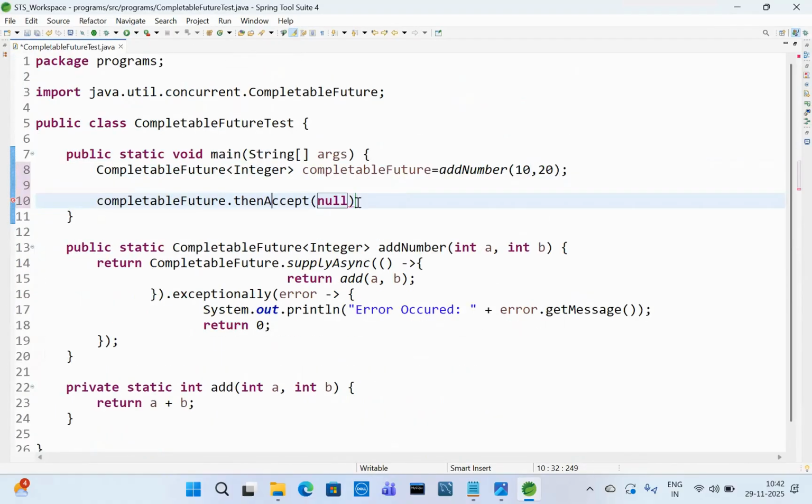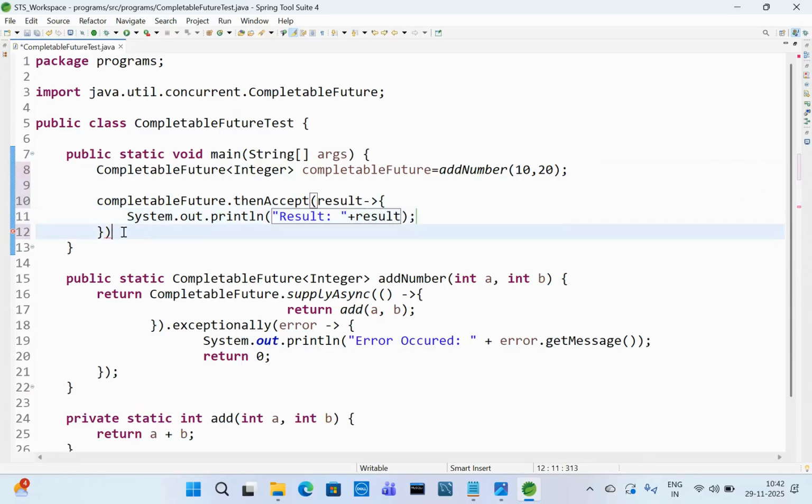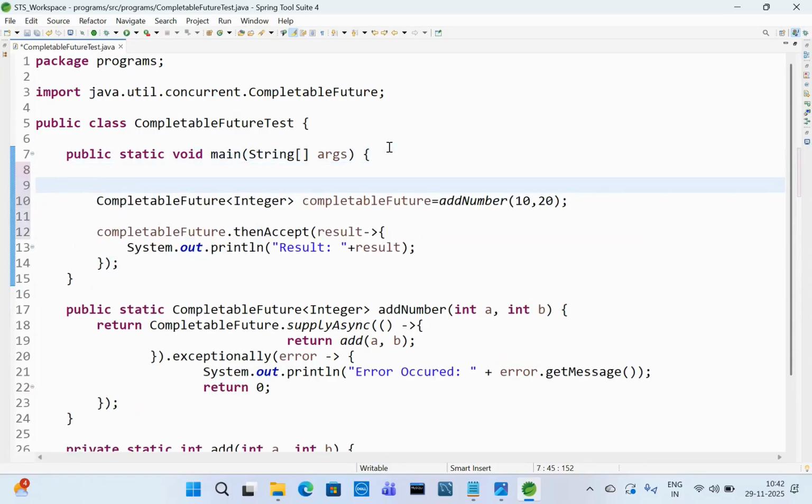So now let's store the result in one variable. Let's take the functional interface, System.out.println, print the result colon result semicolon. This way also we can write, otherwise we can directly write like before.